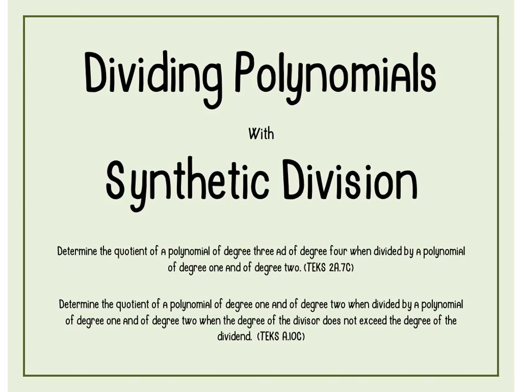Good morning. Today we will be talking about dividing polynomials using synthetic division. Synthetic division is used in Algebra 2 and Algebra 1. The difference is that in Algebra 2, the TEKS say it's degree 3 and degree 4, and for Algebra 1, it's degree 1 and degree 2. So this video is going to have a little bit of both.